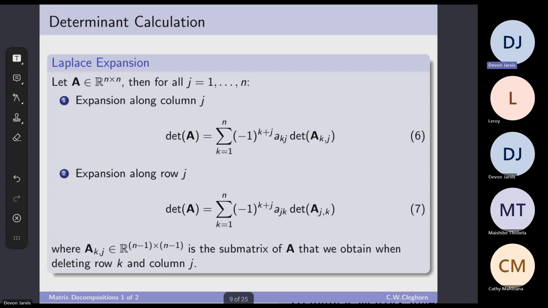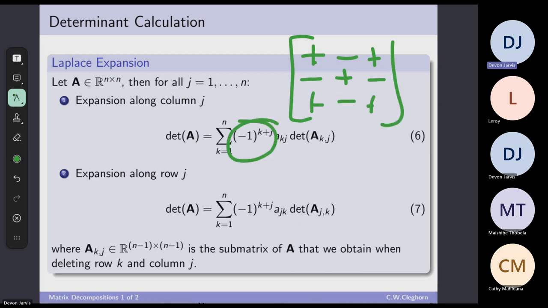So if I'm taking the determinant of A, number one, you're going to have this pattern of negative ones raised to a power. This will give you some kind of checkerboard. So if we're in 3D, it will be plus, minus, plus, minus, plus, minus. That's what this component does for us: it tells us the sign in front of our next term. Then you're going to take the k and j elements of this matrix, and multiply it by the determinant which remains after that.